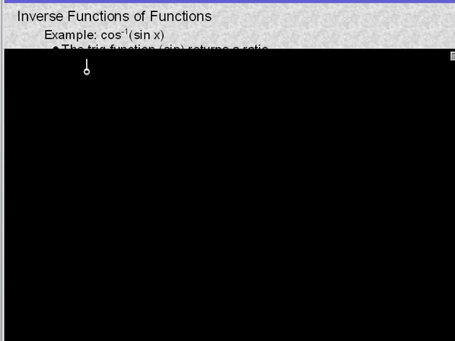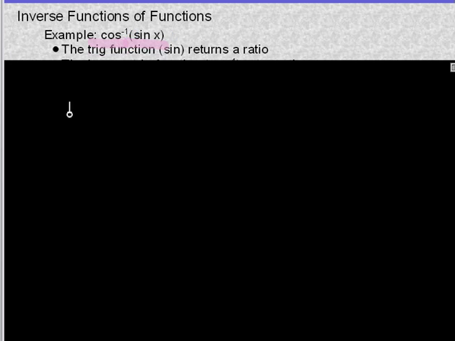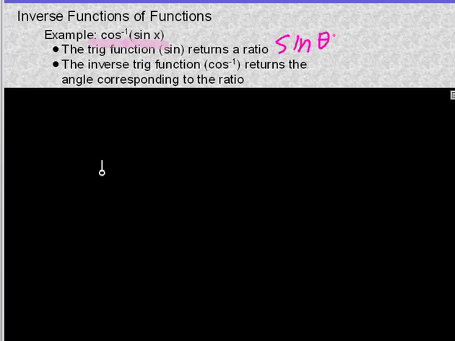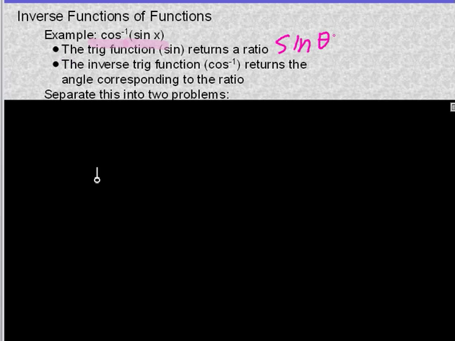Here's an example. So regular trig ratio and then inverse. A regular trig function returns a ratio. So we're going to say sine of some angle and get the ratio back. And then the inverse trig function will take that ratio and return an angle. And we're dealing with principal values here only. So remember that the angle that's returned will be the principal value angle.